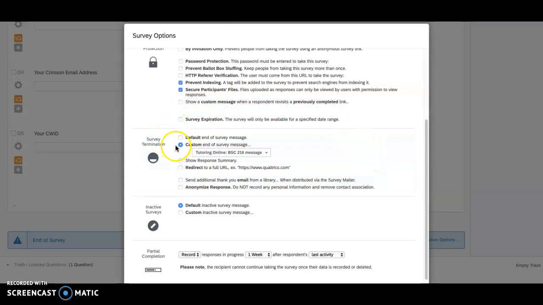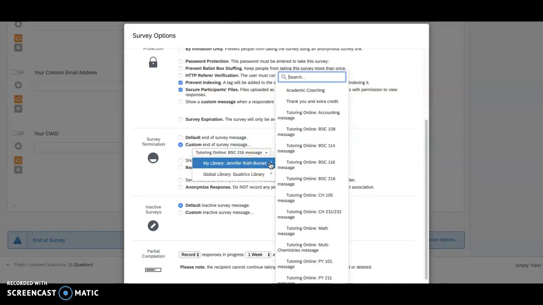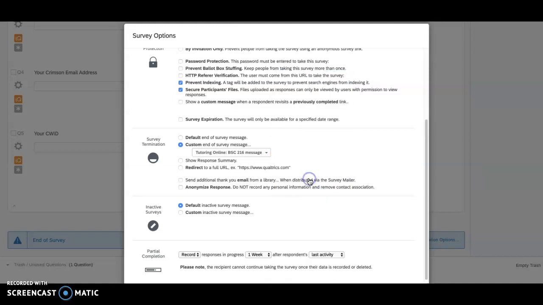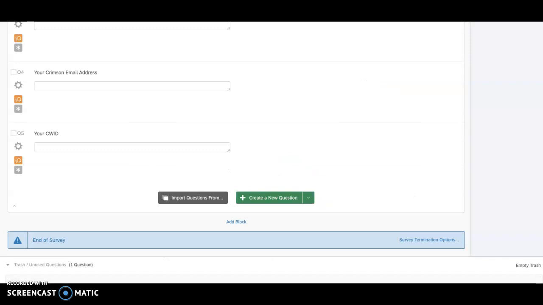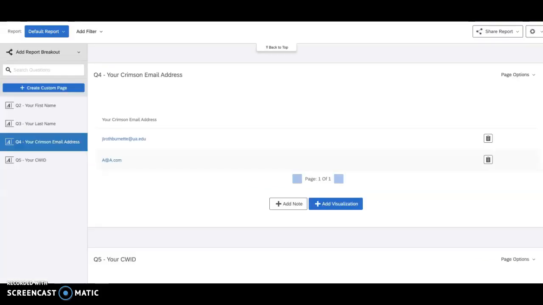There, I'm selecting a custom end of survey message, and I'm able to select from the messages library the message I selected for that, so that once the student submits the survey, and not at some point within the survey, they actually have to submit it in order to get that termination message and receive that link, which goes to the Zoom room.